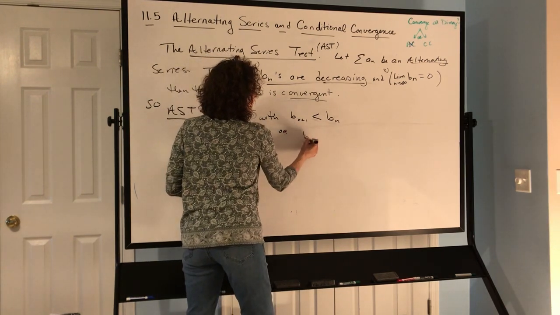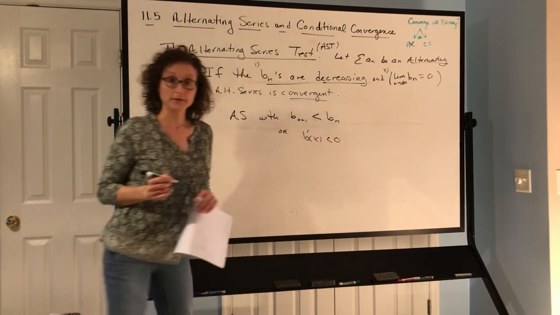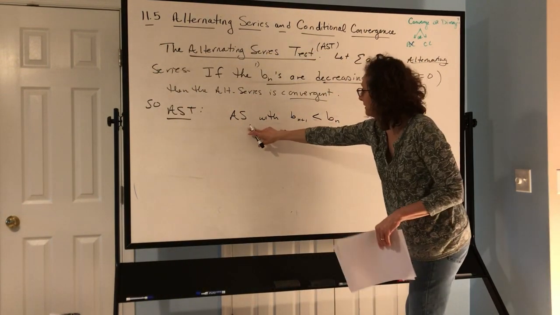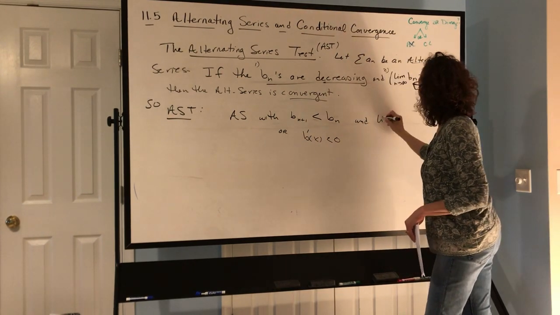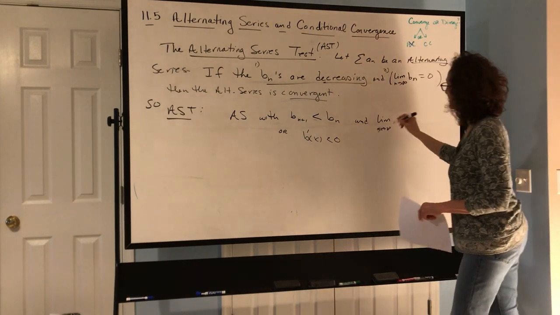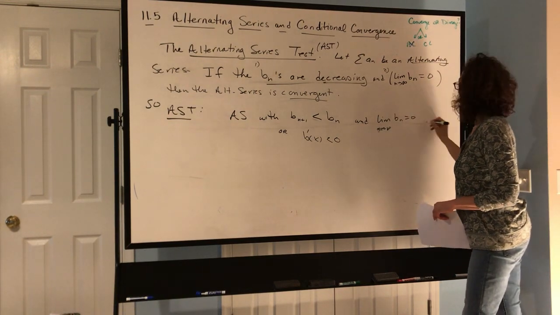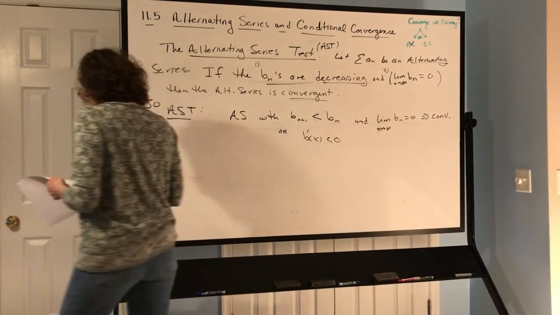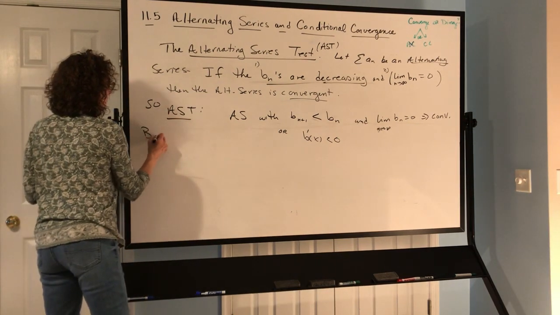Or we can turn that into a function of x and take its derivative and look for that derivative to be negative. Then we have decreasing. So we have an alternating series with this being true, that or that, and this limit, I'm just referring to the a_n's and the b_n's from the previous whiteboard, and this limit is 0, implies convergence. That's the shorthand version. Okay, so let's go back to our examples.